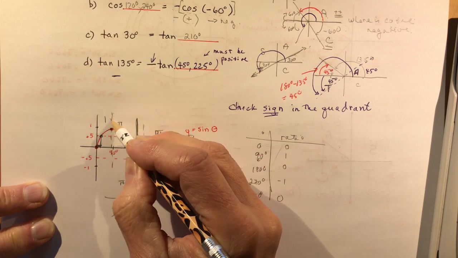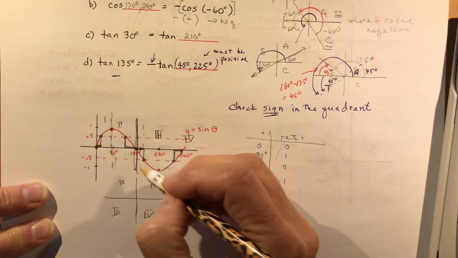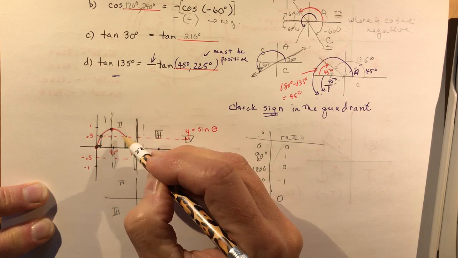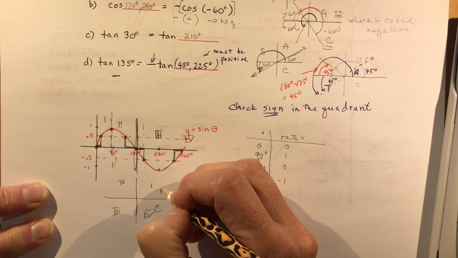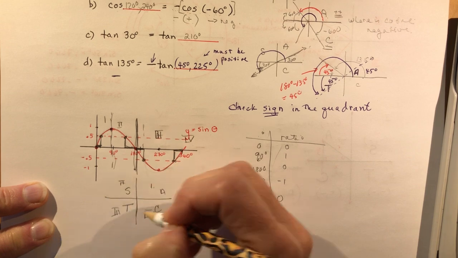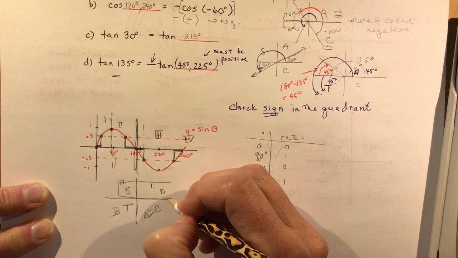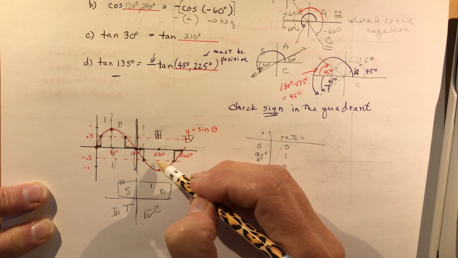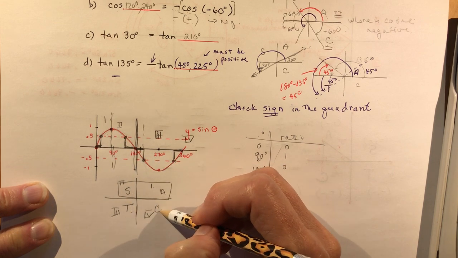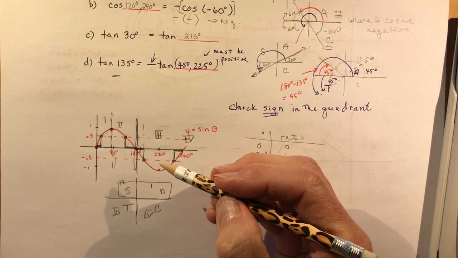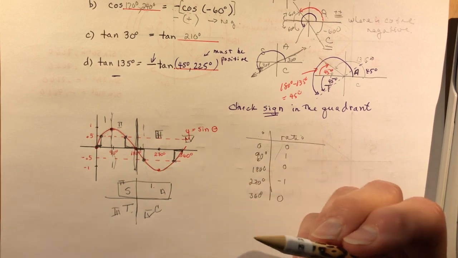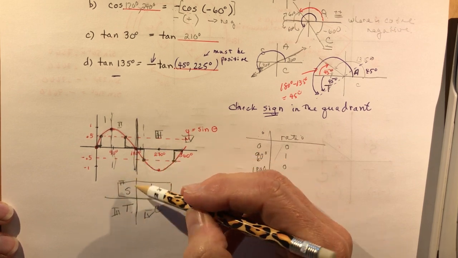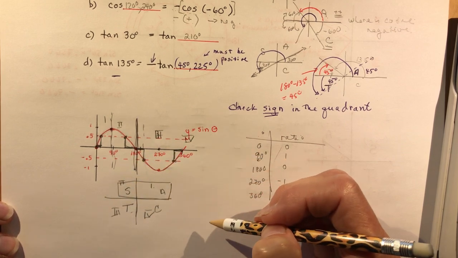So you have quadrant 1, that's this one, goes from here to here, and look, sine is positive in 1 and 2, and we said that already by looking at the x, y, and r values. So here's my sine, positive in quadrant 1 and 2, negative in quadrant 3 and 4. That might help you a little bit for those of you who are better visual learners, and we'll cover this again a little more when we get into the next section.